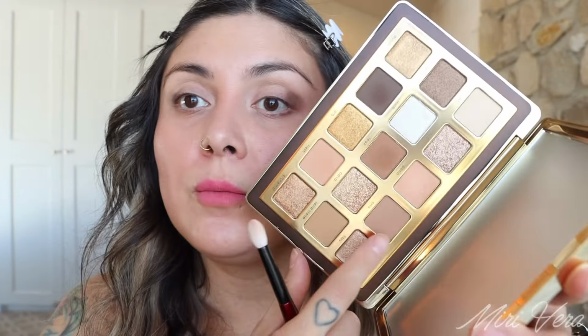Ooh, it's pretty light. I did not expect it to be that light. It looks way lighter than that. See, in the pan, I feel like it looks like a nude peachy tone, and then it looks super nude. I did not expect that. I'm gonna have to switch plans here. Okay, I'm picking up this Sonia G Crease Pro, and I'm gonna use Aria right here, which is a creamy matte, and I'm gonna apply that in between the dark shade and that Pana shade.